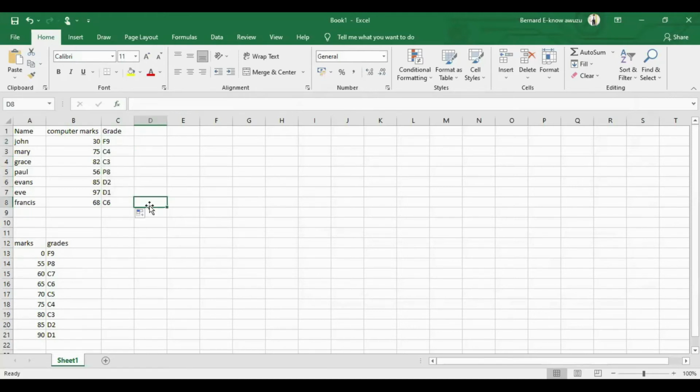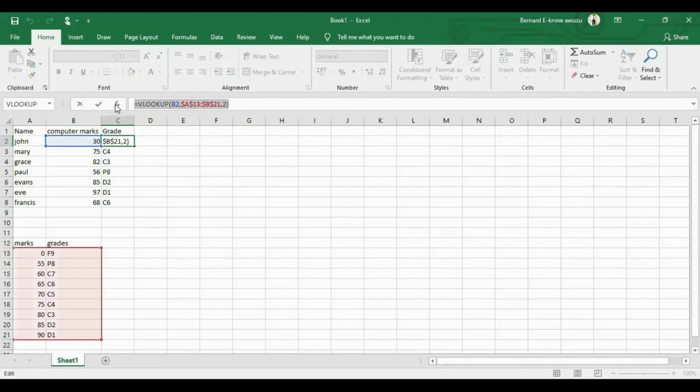So there, now you can notice that we have 97 here. That was if had a D1 because 97 is beyond 90. Okay, so that is how we use VLOOKUP. That is the first way. The second way is for people who know VLOOKUP, how to do it. You already know that this is how it is supposed to be written, okay? Why would you go ahead and look for it in the insert function button?